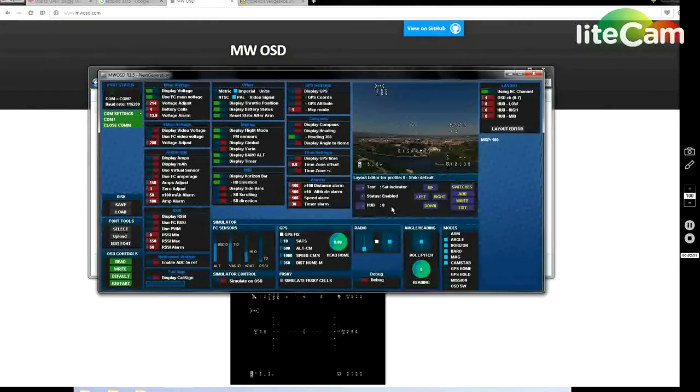The default 0 HUD is the one I just edited and changed and did all this to. And there's some other things that you can enable and disable, like the satellite indicator. There was a couple things on here that you can change. Well, anyway, you can move everything around here and put anything you want just about anywhere you want. When I find something that I want to move, I'll do that.